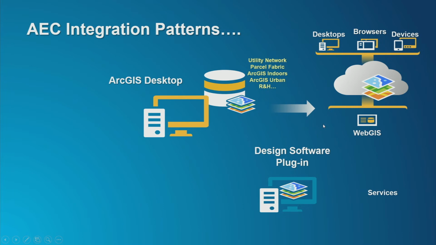As we move forward, a higher level conversation that we want to begin is this idea of not just moving simple features back and forth, or simple entities, or simple objects in a BIM model back and forth. We want to start talking about how we can improve the workflows of designing and building and maintaining and operating at a higher level, so that we have tools in GIS, databases, and asset management constructs, things like the utility network or parcel fabric or indoors or urban, that are maintaining a higher level of GIS.